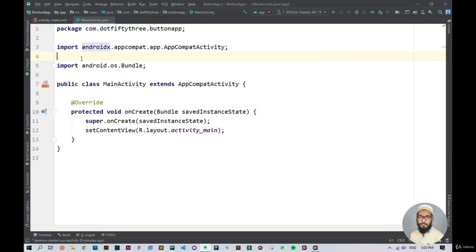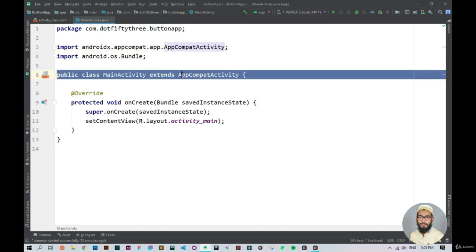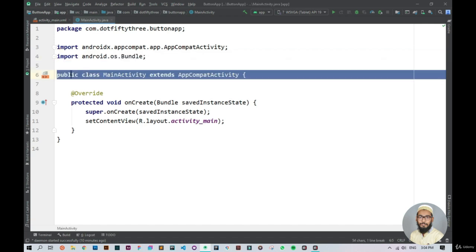As you can see, the first import is androidx.appcompat.app.AppCompatActivity, which imports this AppCompatActivity for us. The second import is Bundle. The next line says public class MainActivity extends AppCompatActivity.